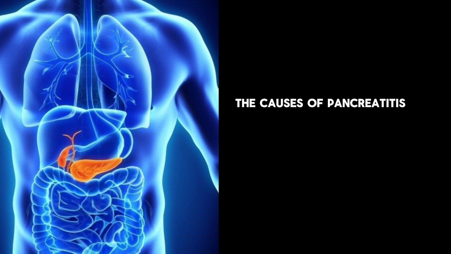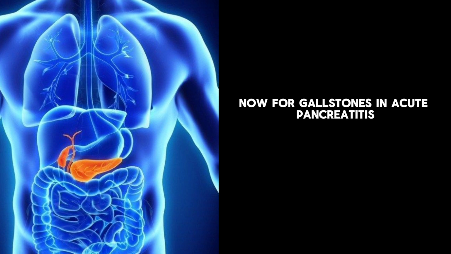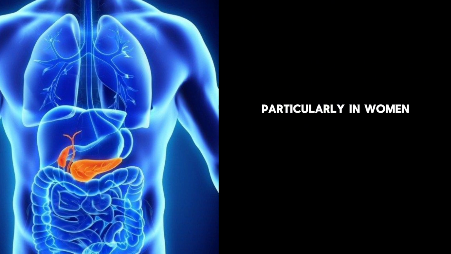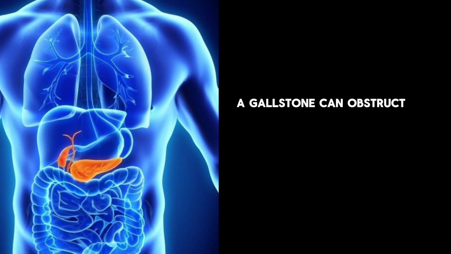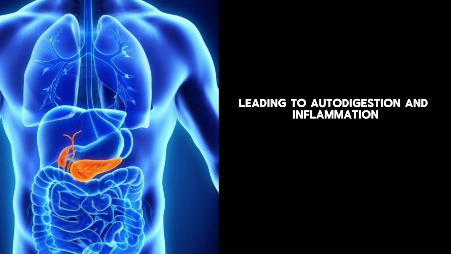The causes of pancreatitis are diverse, but two stand out as the most common, which are gallstones and alcohol consumption. For gallstones, in acute pancreatitis, gallstones are the leading cause, particularly in women. A gallstone can obstruct the pancreatic duct, causing a backup of digestive enzymes, which then activate prematurely in the pancreas, leading to autodigestion and inflammation.